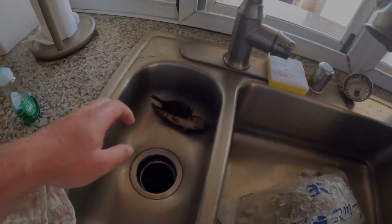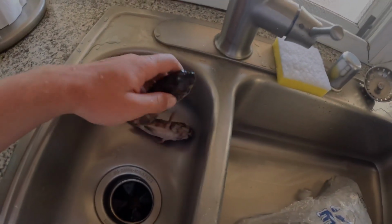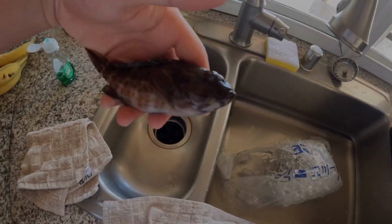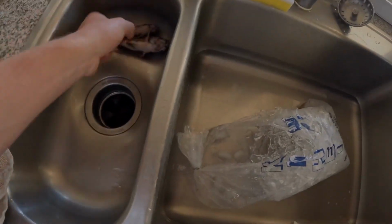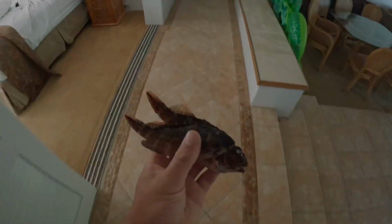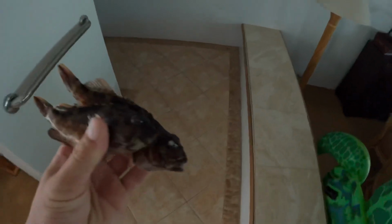Alright guys, well here is the stocky hawkfish that I caught a little while ago, a few days ago. Was gonna cook these guys, but didn't want to risk anything. These little guys. This guy's pretty big. I had to take these guys out because I hooked them pretty bad. So I just took them out of their misery very quickly. So not gonna put these guys to waste. I'm not gonna eat them, but I'm going to give them back to the earth.